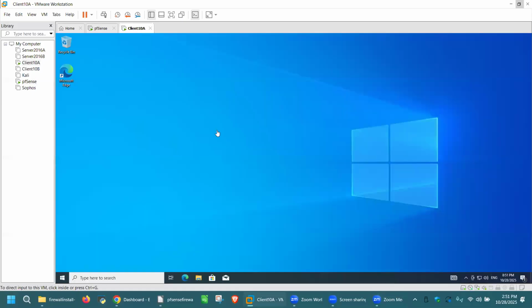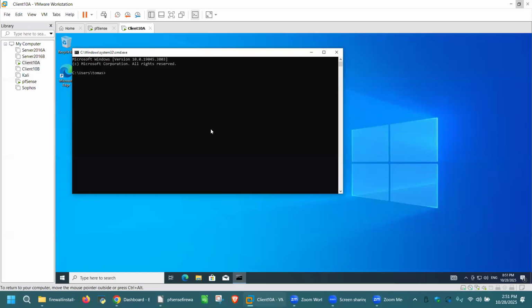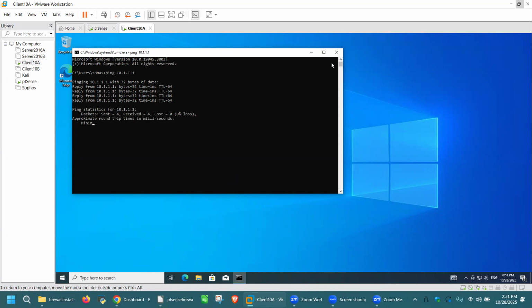I'm going to go back to my client computer and I'm just going to try that ping one more time, see if we can get a more successful connection here. There we go. It looks like we are getting the replies this time. So the host is now reachable after the reboot. Okay, so it looks good.